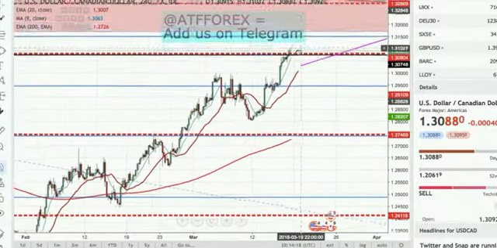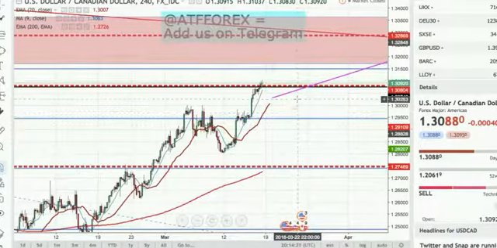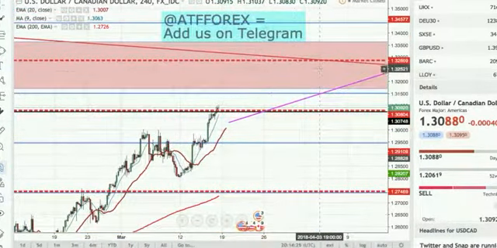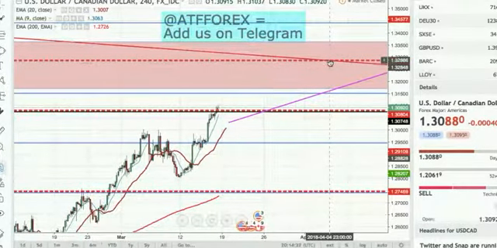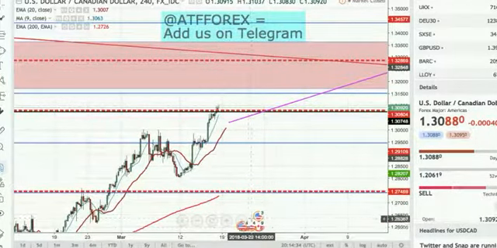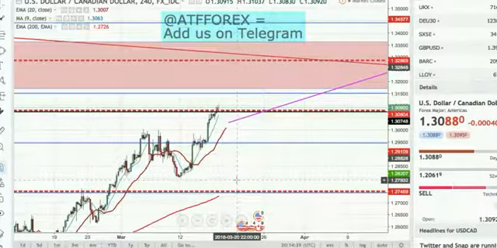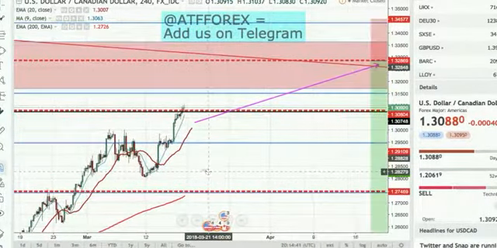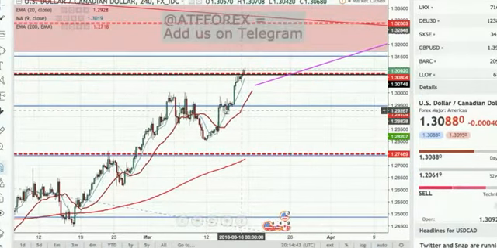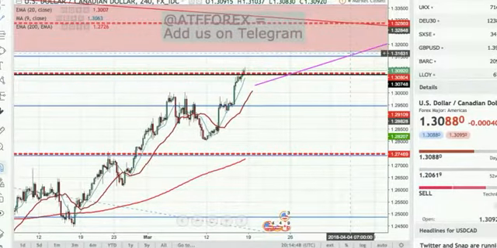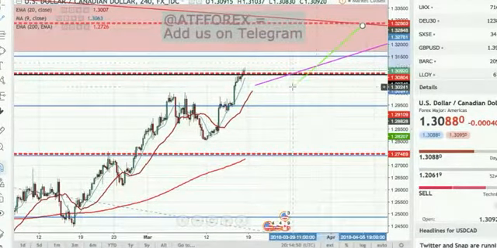Every time price comes to this moving average, it spikes up, moving average, spikes up, moving average, spikes up. And then again, what I'm hoping for is that final pullback down to this level, a spike up to our target zone, and then we can confirm an exhaustion around the 1.328 level right here. Plenty of high impact data going on next week, plenty of news happening, so what we should see is price just continue to rise for the short term before finally plummeting.